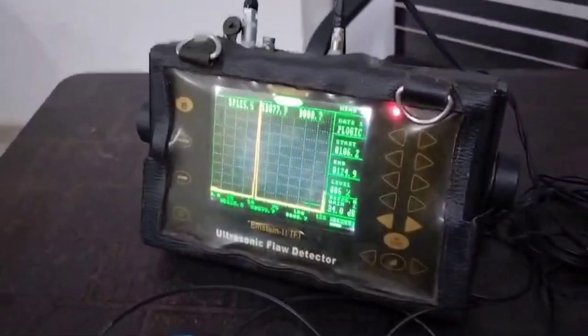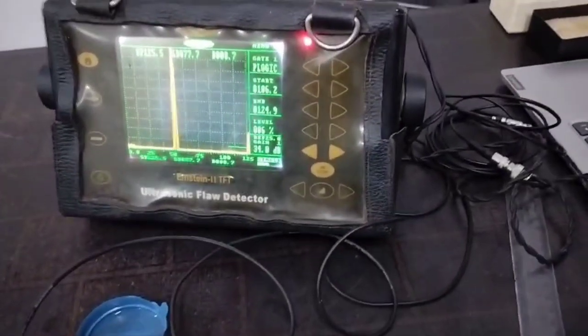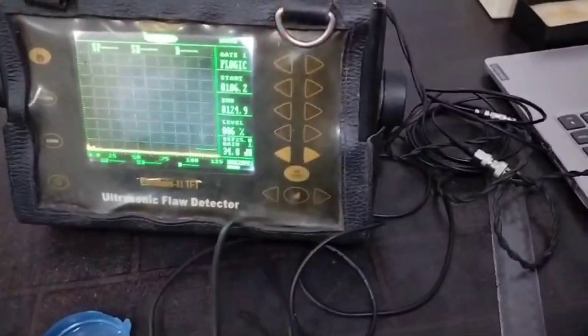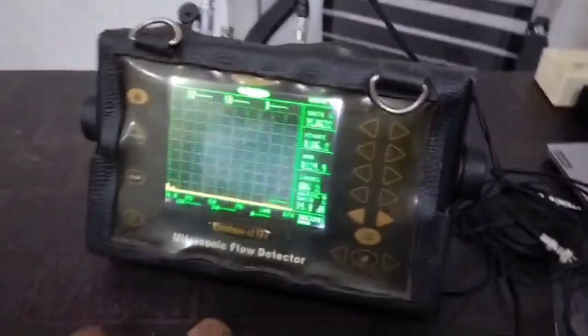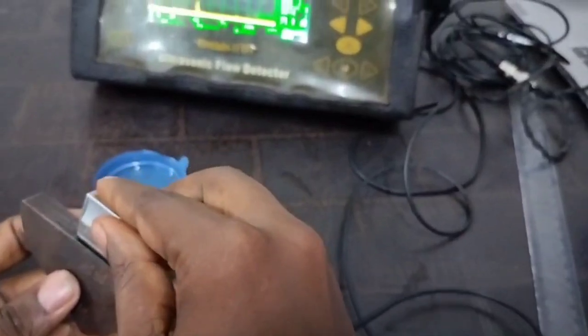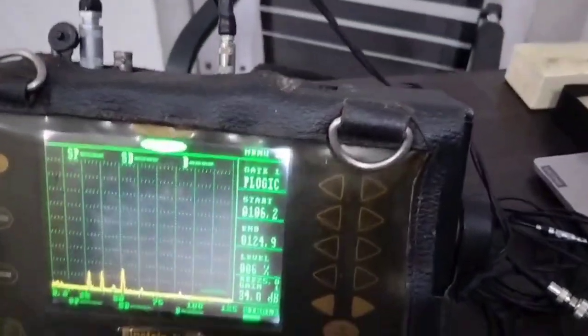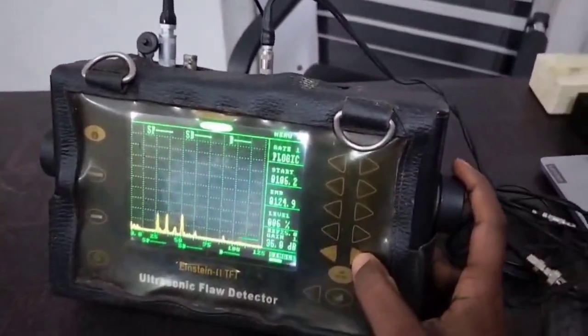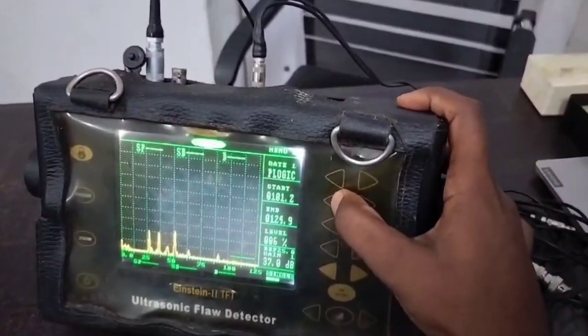If we want to check the sensitivity of that particular probe, what we need to do is identify the 1.5 mm side drill hole in the IIW-V2 block. For that purpose, we are moving the probe, and we will catch the reflection from the 1.5 mm side drill hole.